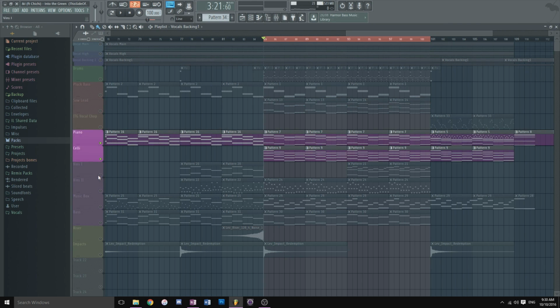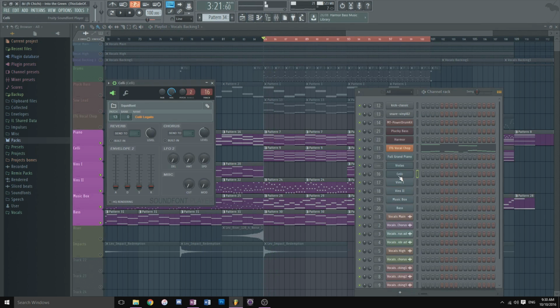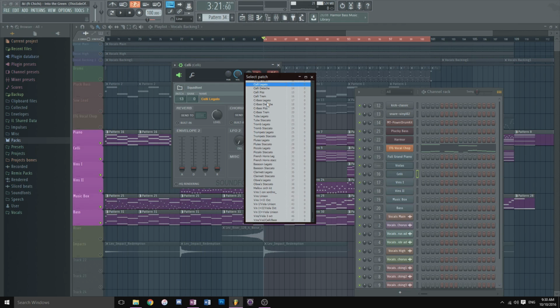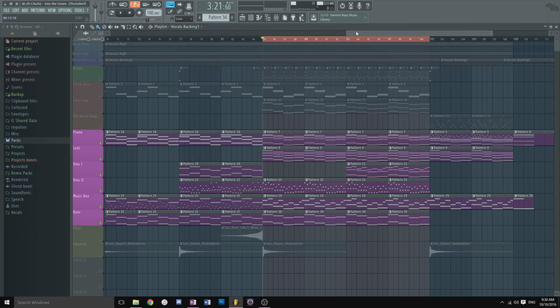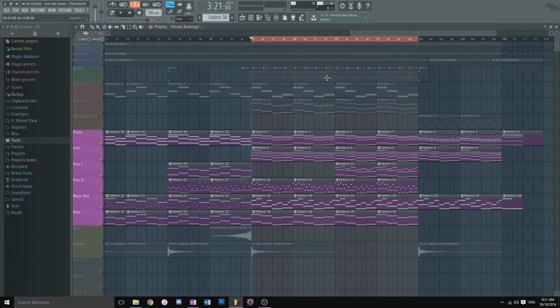Then there's all this orchestral stuff, which is all done with good old Squid Font, which is a free sound font file which just comes with a whole bunch of stuff. The sounds themselves aren't that amazing, but it's amazingly good for something you can get for free. I highly recommend it. So with a bit of EQ, you can get everything sounding nice.